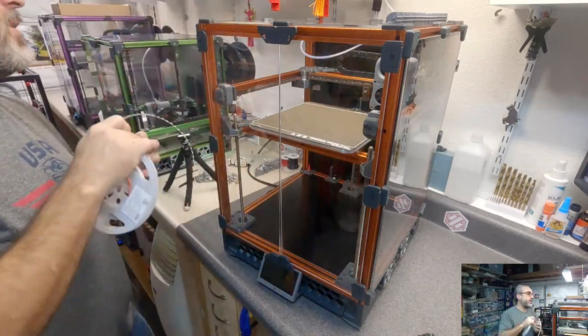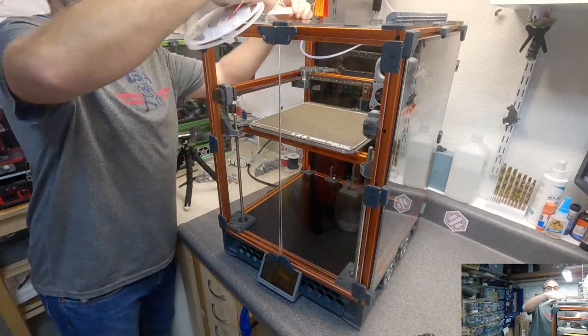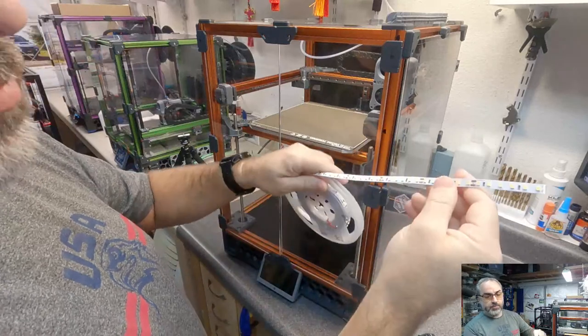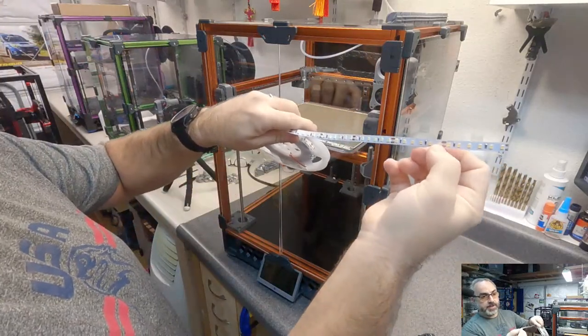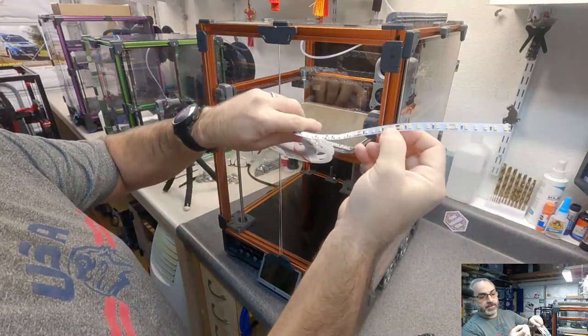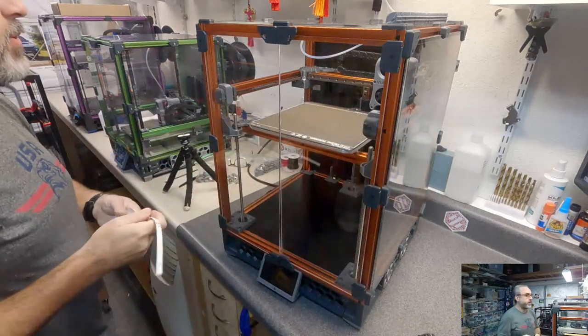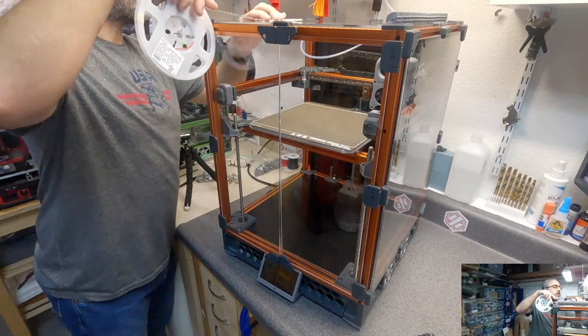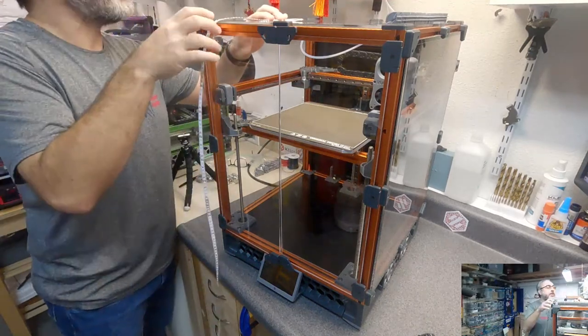So I'm just gonna cut these to, let's see. These LED strips have cut points, so you cut them every so many LEDs. You can't cut them in between there and have them work. So I need to figure out what... ooh, and there it goes.